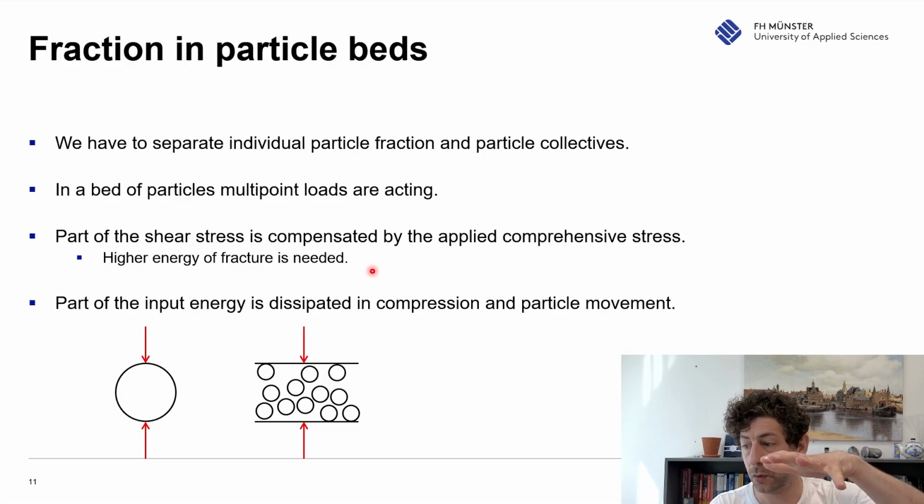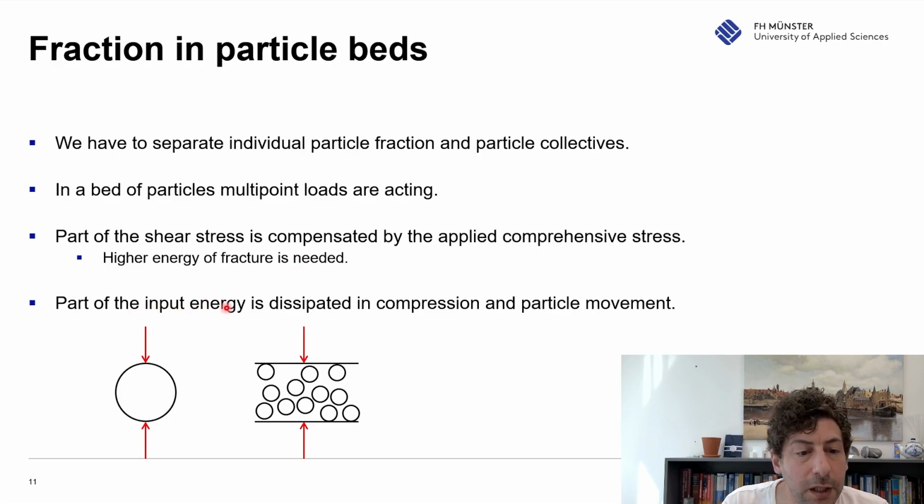And this is because you now compress the bed, and this needs energy. And this energy you don't have anymore for breaking, so you need more energy. And also part of the input energy is dissipated by compression and particle movement, right? Because now you compress the bed, you have the particles moving around, and this takes energy. So therefore, fracture in a bed of particles is different and needs more energy than the fracture of a single particle, even if the fracture of a single particle is still the basis for this system.